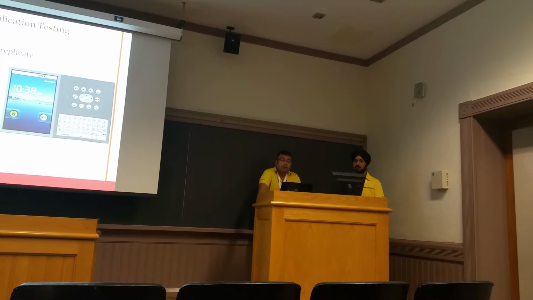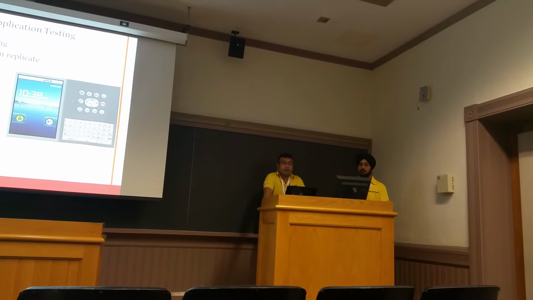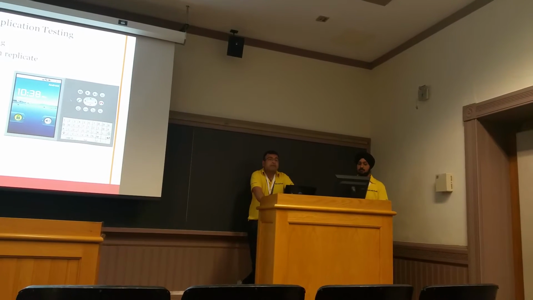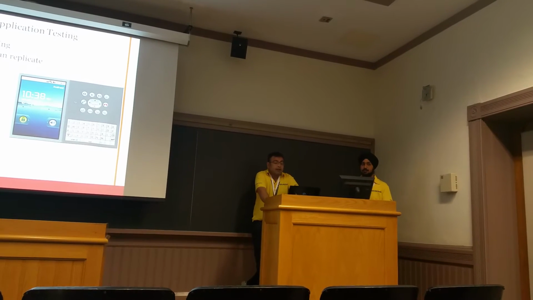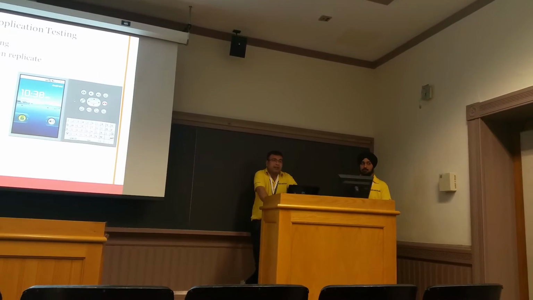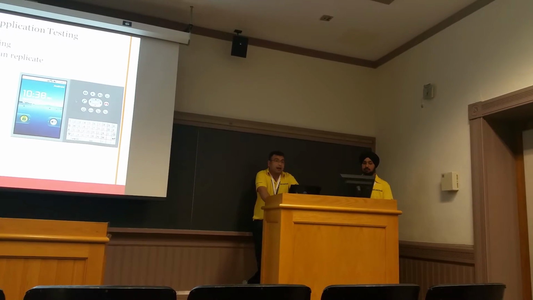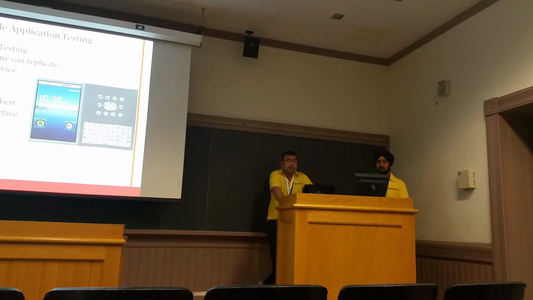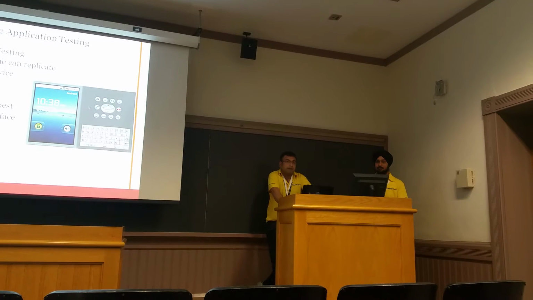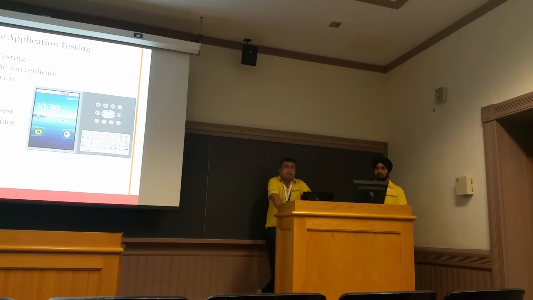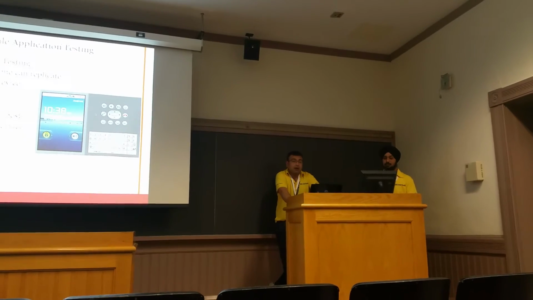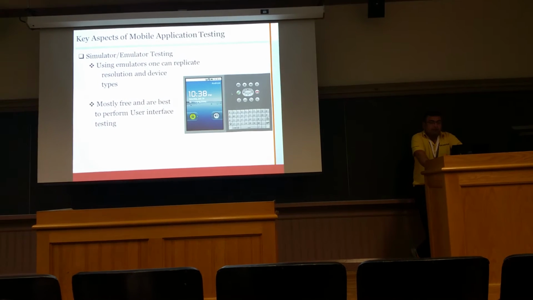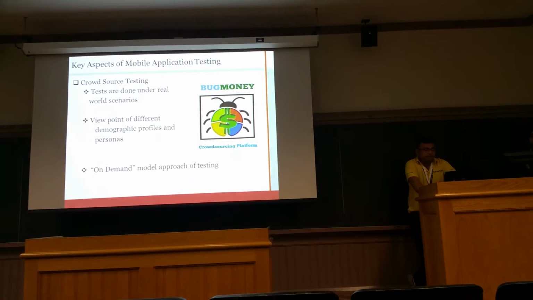So there is another workaround for this: simulators. Simulators are devices which replicate a real device, and we can perform a major part of our testing with simulators. We can install the application and check a few of the functionalities, but there are limitations, like we cannot check notifications, pop-ups and other things using simulators. Simulators are mostly free, so they give us good coverage and a satisfactory result with our testing. But still, they cannot overtake the real device, because real device testing cannot be overtaken by a simulator.